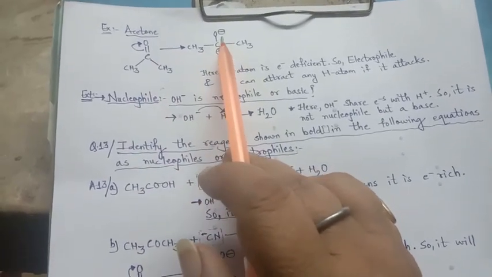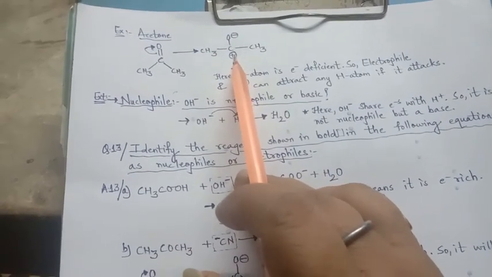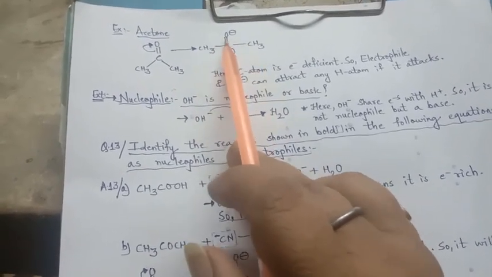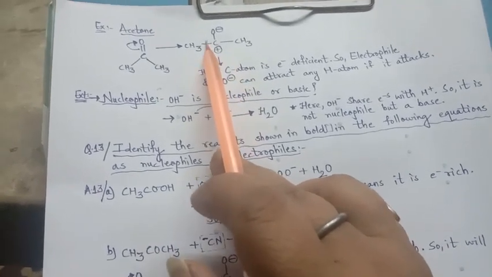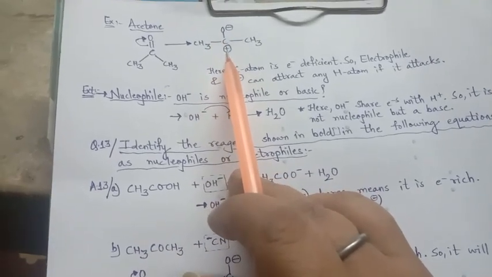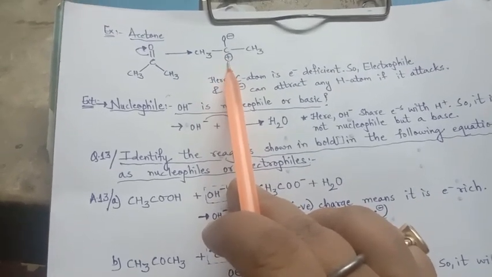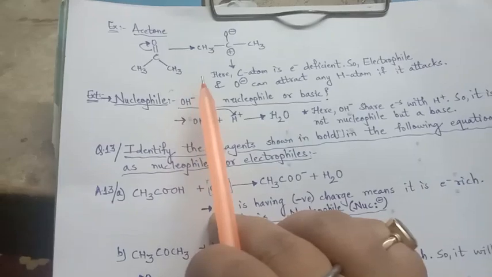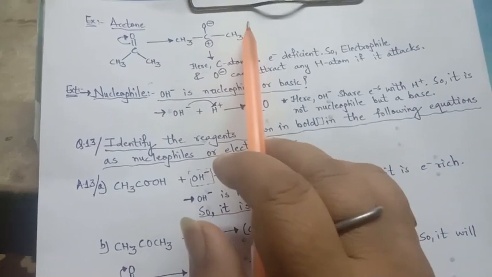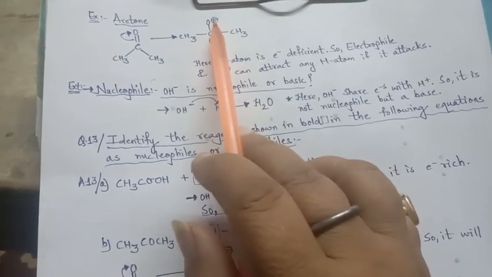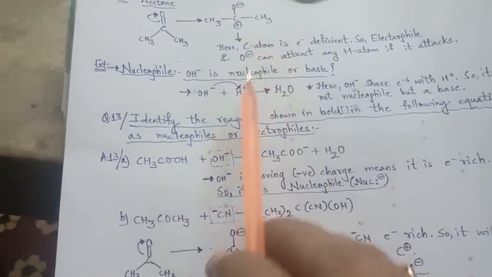So it will acquire a negative charge because it accepted the electrons, and at the same time carbon, now see 1, 2 and 3, is not satisfying the valency. That means it is already giving the electron, so it will be positive charge. So here the carbon atom is electron deficient, it wants electrons, so it will accept the electrons and it is an electrophile. And O negative can attract any other hydrogen. If a hydrogen atom attacks here, then O negative can attract the hydrogen ion and it can convert to an alcohol group.